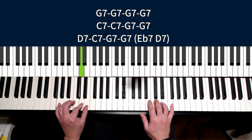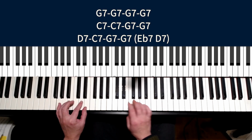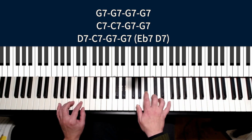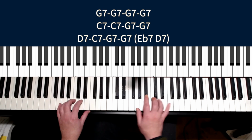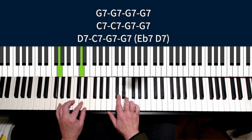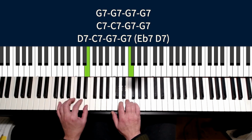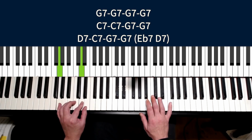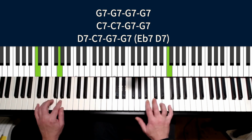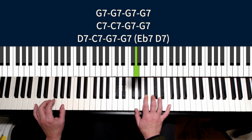So, hey, you don't even have to move your hand. That's what we always love, if you don't even have to move your hand. And then comes a little fill. Next line, almost the same.